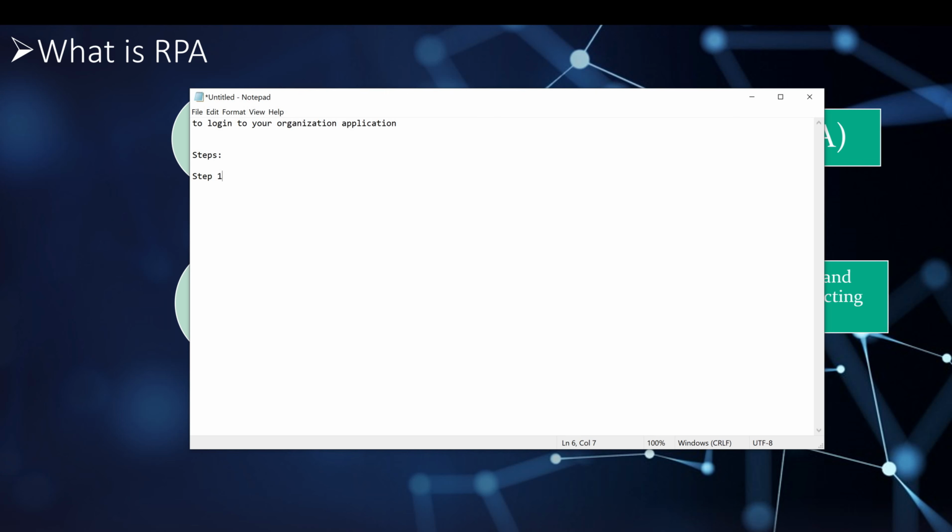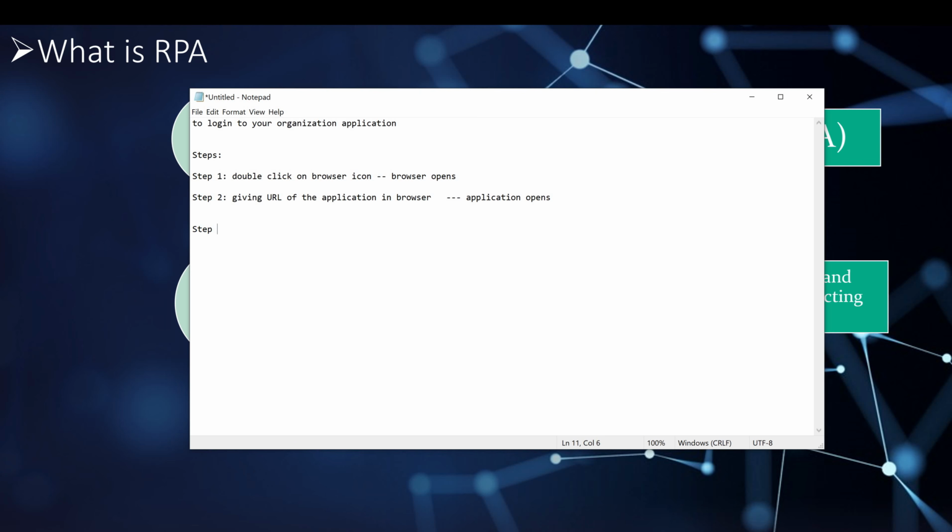Step 1, you might double click on the browser icon so that the browser will open, right? Step 2, you will give the URL of the application in the browser, so that the application opens.